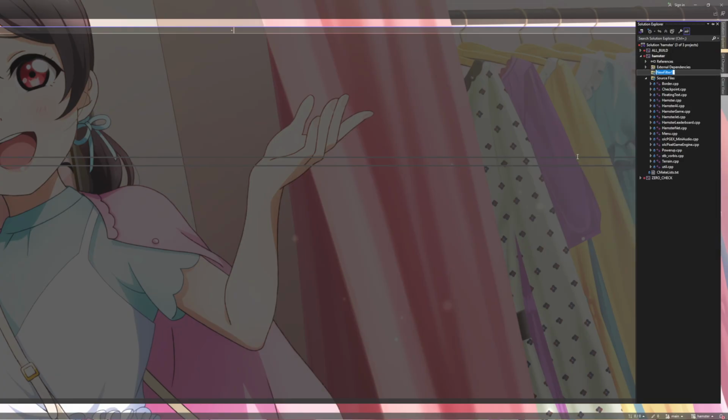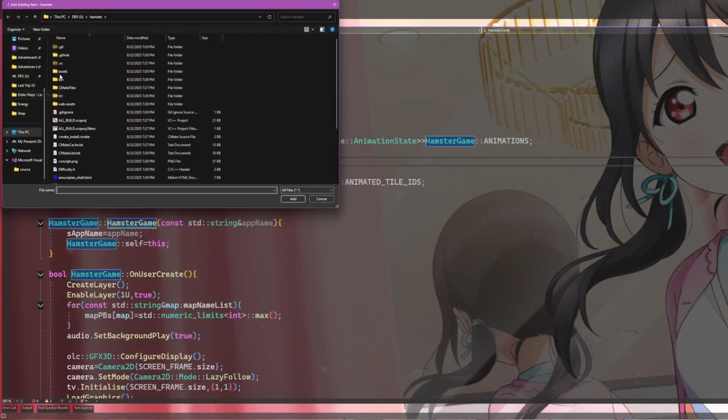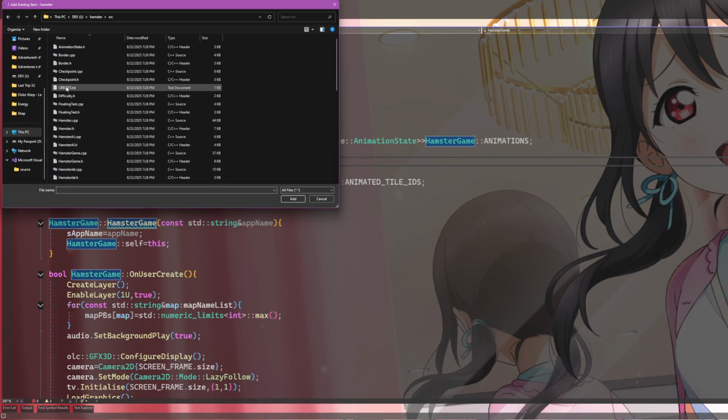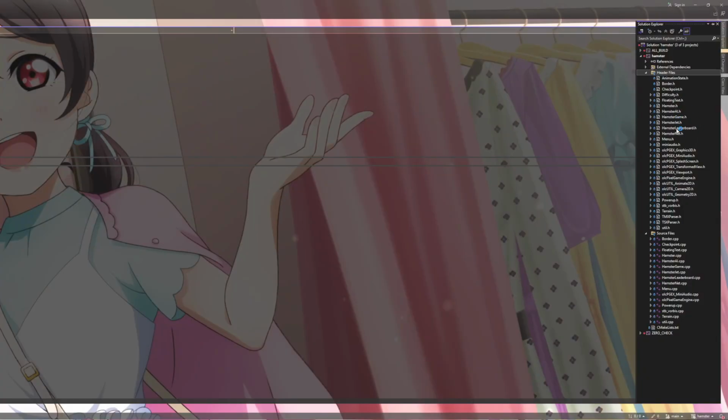We'll do that real quick. Just go ahead and add them all in. Assume they're under... Oh, okay. All the header files in this one are just under source. Fair. Okay. So we're going to need olcPGEX graphics 3D.